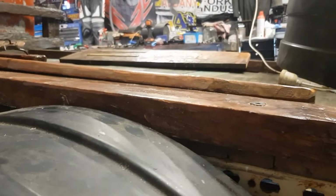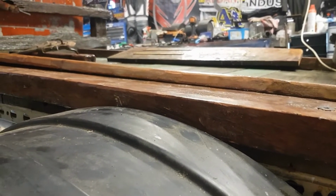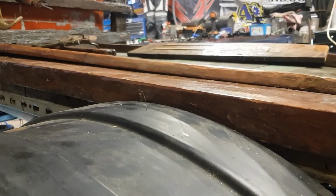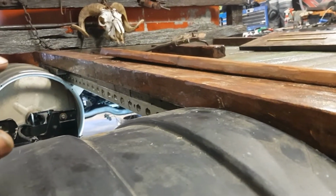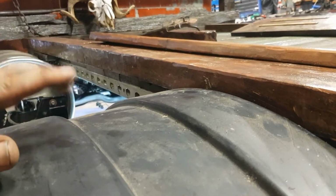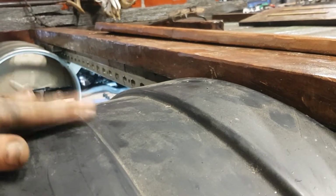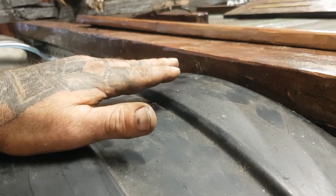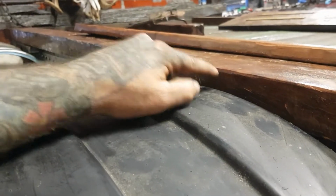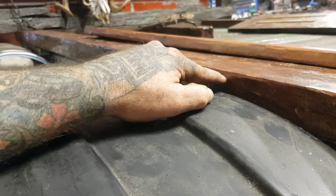Now they were a little bit uneven, I'm pretty sure. So this side here, as you can see, we've got maybe 1 inch there, and underneath, probably 2.5 fingers of clearance. I think when I bounce on this, it pretty much still bottoms out, but we'll see. This side we may get away with by tweaking the mounts, but I have to drill a hole in this side and pop it up a little bit as well, and we'll do that on the other side. So we'll get the top of this close-ish to the top of that, which would be perfect.